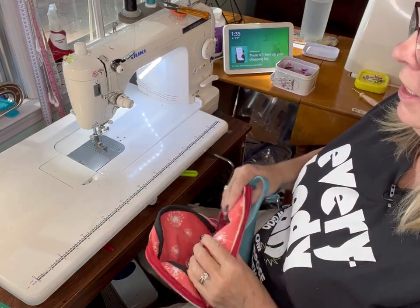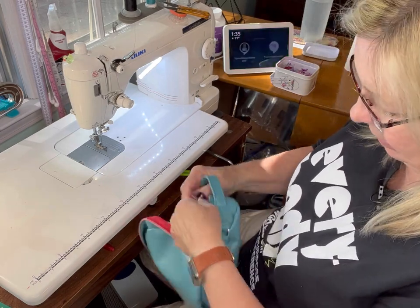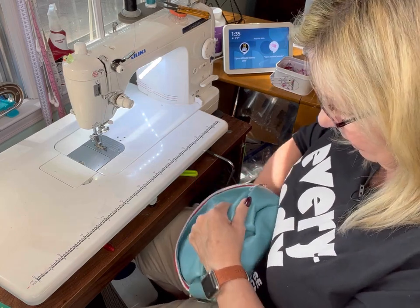This is where you break your nails. I don't have any nails to break, just a little bit. I don't have fake nails. These are my nails, and they are short these days.